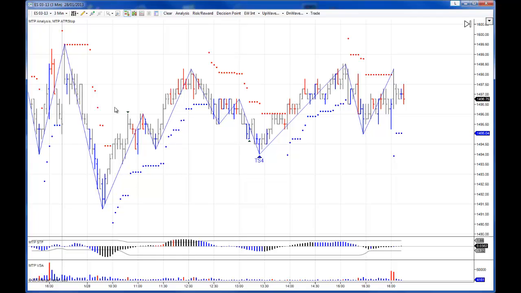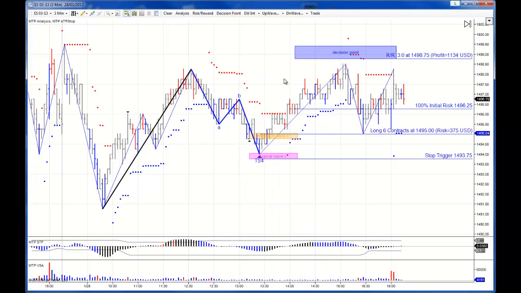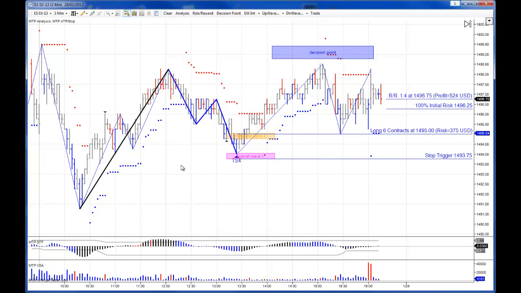So on the ES, we'd have had a -1R loss, then a -1R loss, and as we saw a little bit earlier, this trade setup here going into the close of the day about there would have been about +1.4R. So you'd have lost on the ES about half an R. Now that's not bad, and let's face it, there are days when traders do come out losing at the end of the day. If you can keep the loss small at, in this case, under one risk unit, I think that's a very good result on a day that didn't actually do very well.